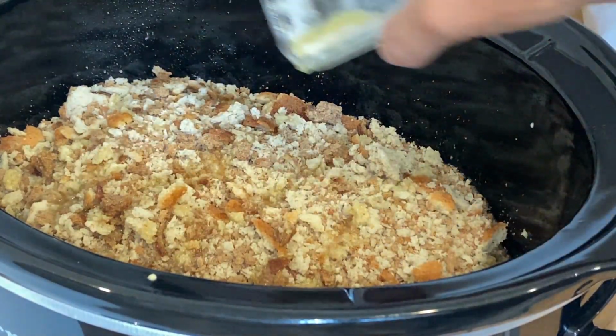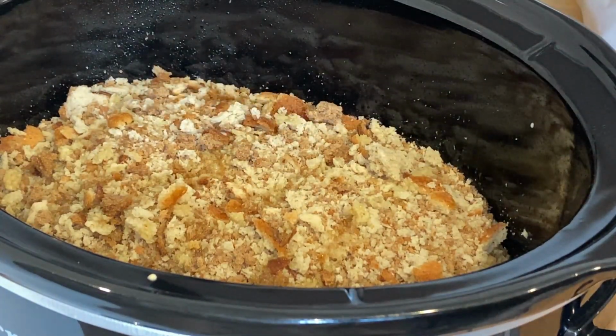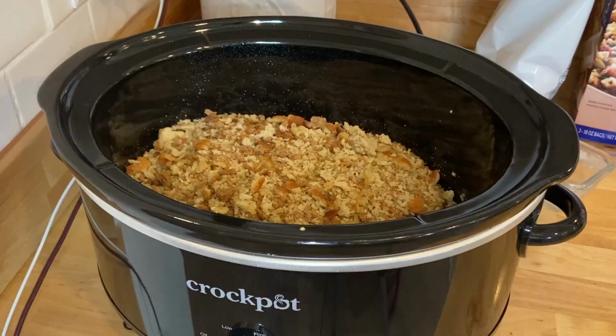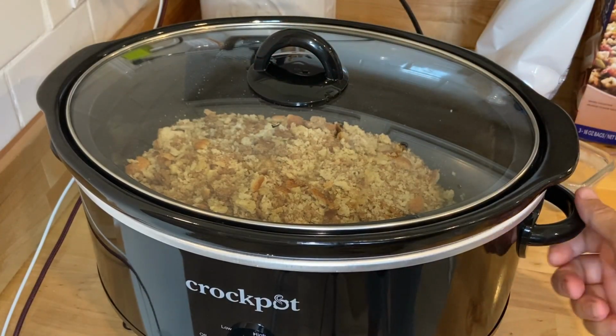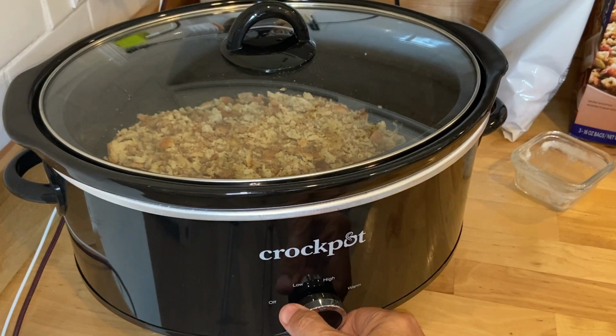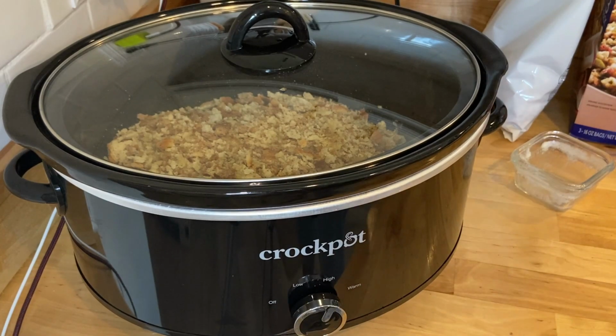I had this all put together and ready, and then I just went out the door, took the boys to their house, and when I got back, it was done. It was that easy. I used the high settings since I had chicken thighs, and I knew that they could take more heat than chicken breast. I would not put it on high if you're doing chicken breast. But it worked out perfect with the chicken thighs. In about 4 hours, it was done and ready.